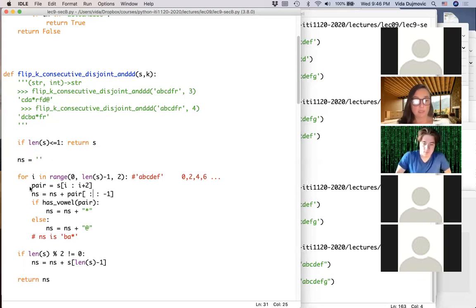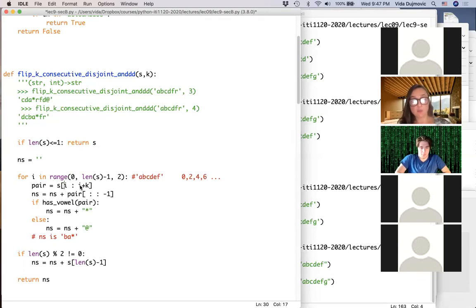Okay, well, let's look at this. That naturally speaks slices. Think of what you have to do in part 1. I can't exactly remember, but I think instead of K, you have a D, right? You have blocks that you are taking. I would have to remind myself what you have to do, but it screams slicing. I need a block of K characters. So I start at position I, and I want to take K of them. When K was 2, I had start at I and go to I plus 2, but now I should just take a slice of K. So start at position I and go to position I plus K. That's going to give me the first K characters.